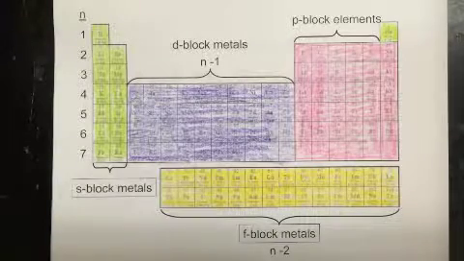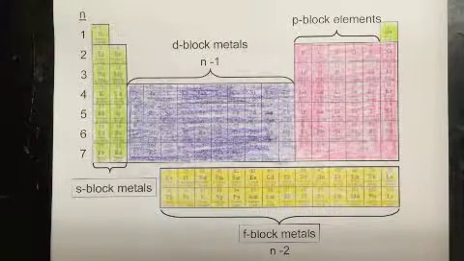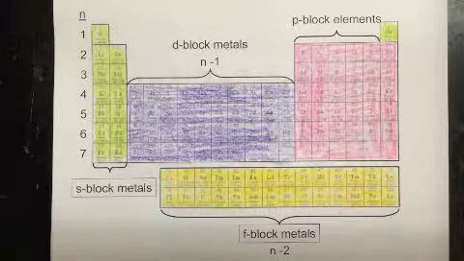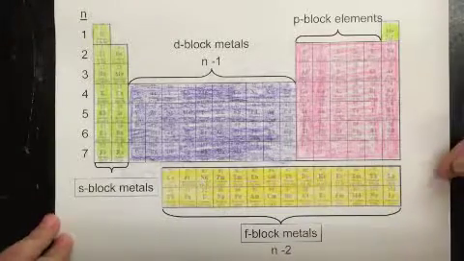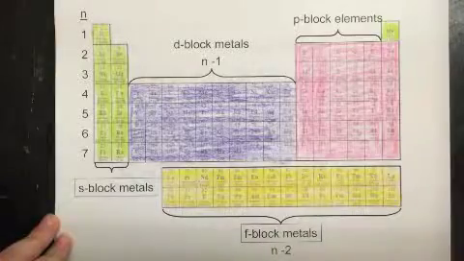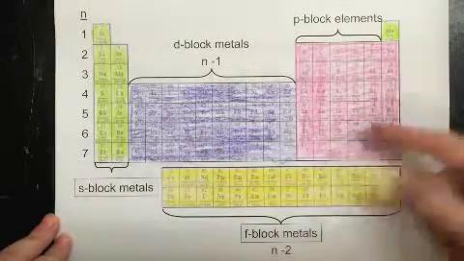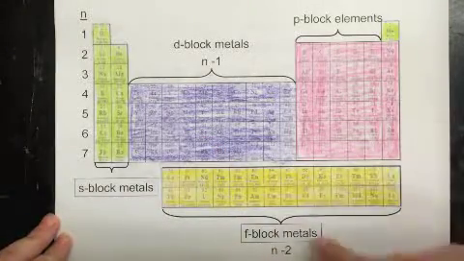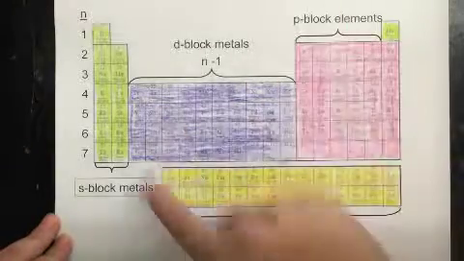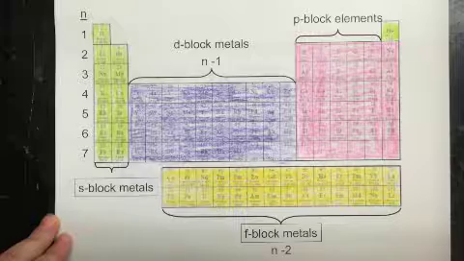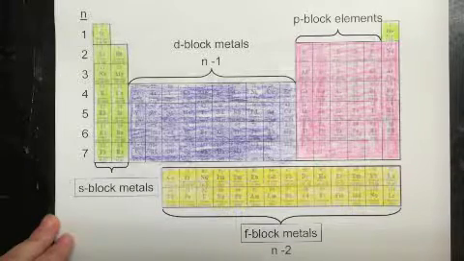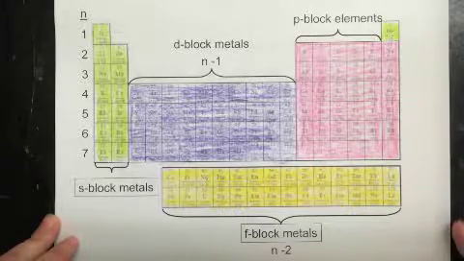This video is on electron configurations. If you did not fill in the table in the previous video, you need to do so now. You should, in your notes, have a periodic table that looks empty. Your job is to color the different sections that I have here and make sure you label the different blocks and also down the side as well. So pause the video, take a second and do that if you have not. If you have, let's move on.